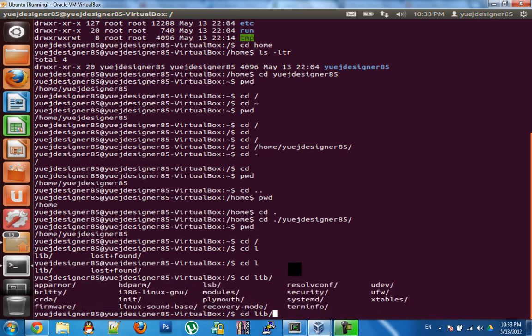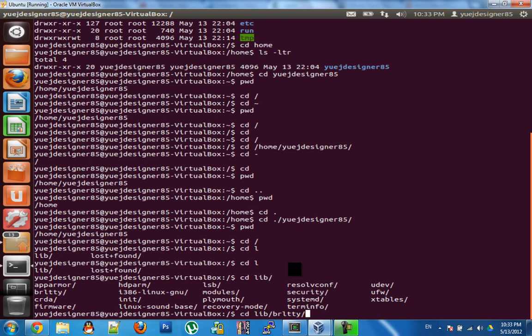So let's say I want to go to something that starts with B. So B, and then just hit tab twice. Oh, I guess there's only one directory that starts with B, so you don't even have to hit tab twice. But you could, it doesn't hurt if you hit tab too many times. It's not gonna act crazy. So always use tab.